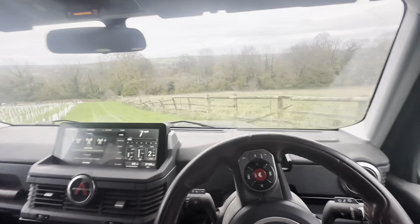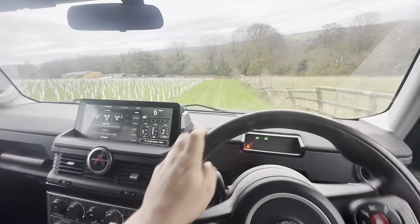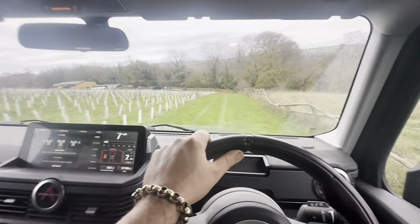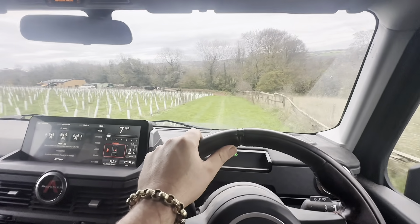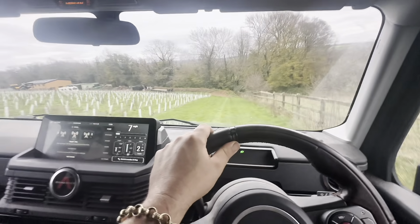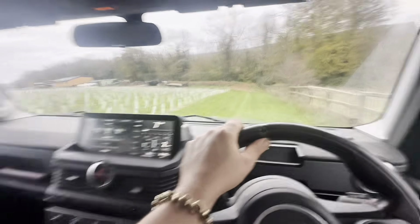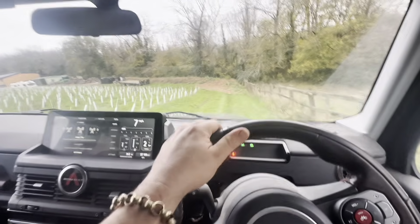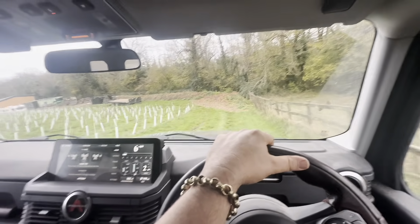I mean, a lot of cars, when you use them on a farm after this long, you do tend to find that when you go down a gravel track or whatever, you can hear knocks or dinks. My old Ford Ranger was terrible for it. You could almost, like, sounds like the bolts were undoing.